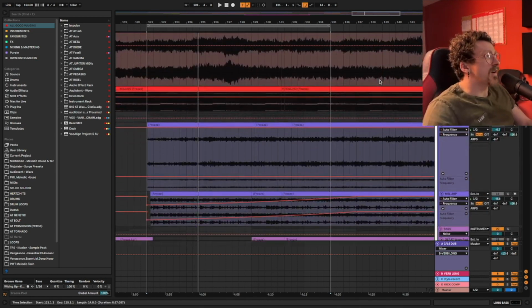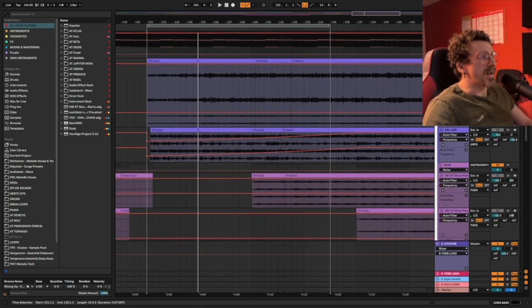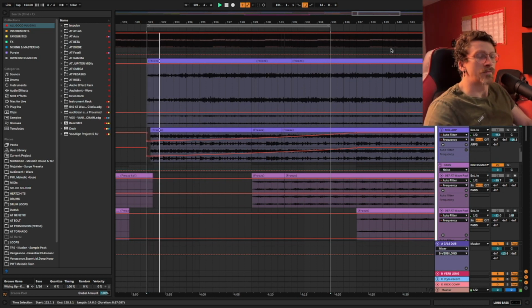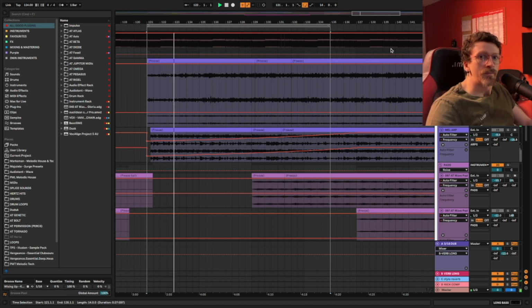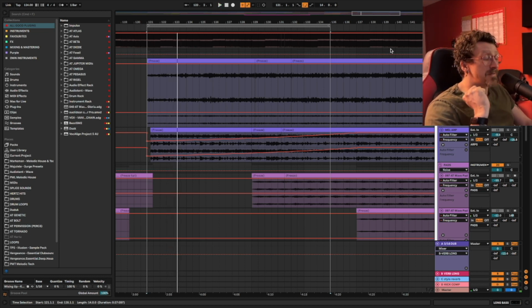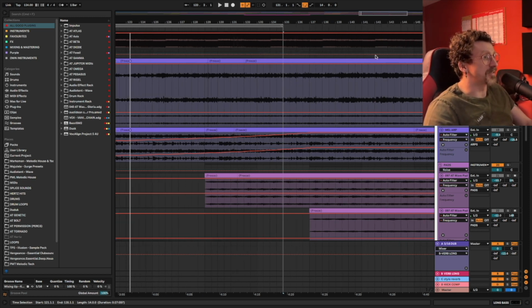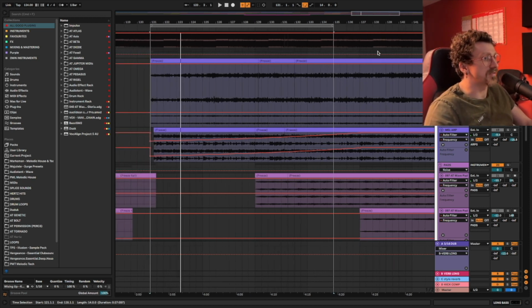Anywho, there are also two arps here. We have the main arp, which sounds like this, which is basically playing 16th notes in a descending pattern, na na na na na na na na na na na, which just gives the track that drive as well alongside the rolling bass line. This is adding a lot of movement, so this is what it all sounds like together.